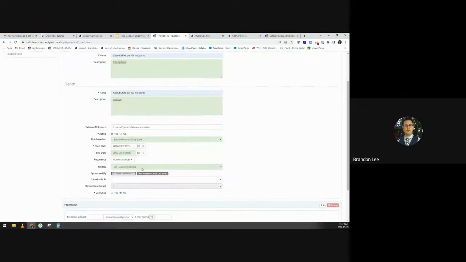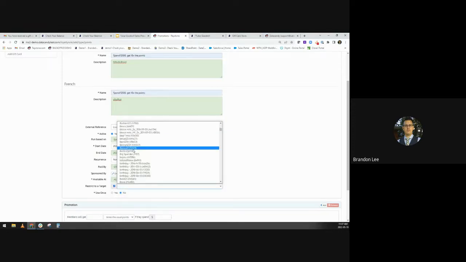Save changes. Is this going to be available at all locations, one or more merchant subcategories, or one or more merchant locations? So we can even choose which locations this particular promotion is available at if you wanted to. We'll just say all merchants for now. We're going to now assign the target that we created. We called it Goodwill Tulsa. So I'm just going to scroll down to G, Goodwill Tulsa 1.